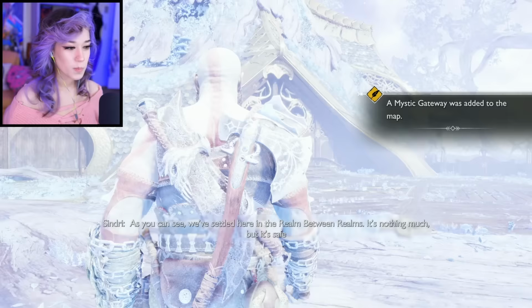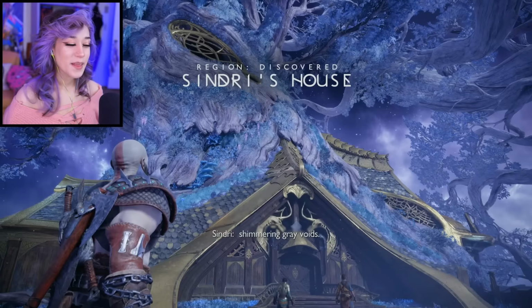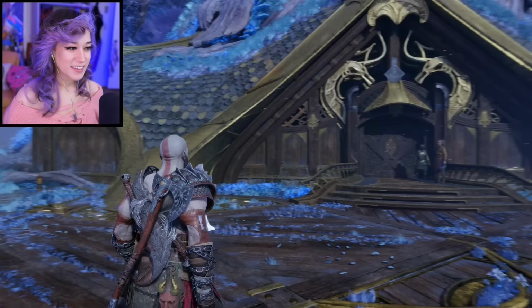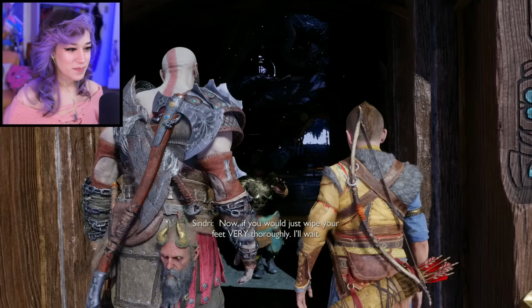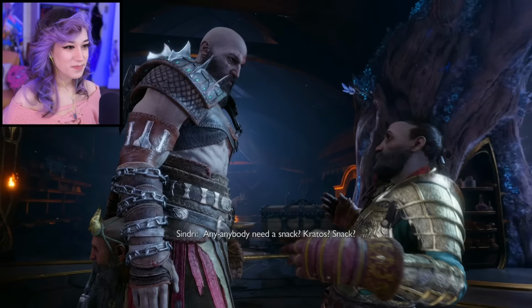As you can see, we've settled here in the realm between realms. It's nothing beautiful, but it's safe from Fimbulwinter. Safe from Odin's eyes. And you really can't beat the view if you're into shimmering gray voids. I love it! That's amazing, Sin. We have a plan to talk to you about, actually. Intriguing. It's so magical. Reminds me of an icy version of Freya's house. Oh, hold on. Don't mind me, y'all. Just give me a second to get there. Come in. Come in! Now, if you would just wipe your feet very thoroughly, I'll wait. You're not gonna wipe your feet, are you? Okay then. Your bedrooms are there. The kitchen is just over there. Anybody need a snack? Kratos? I love snacks. Snack? Snack! I do not need a snack.